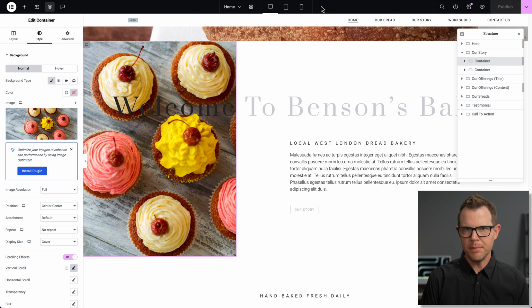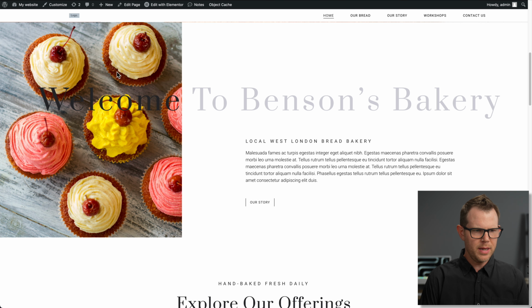Now, keep in mind, I have a pretty fast website here. I'm using Cloudflare APO. I've got good hosting. I have no real concerns about the server actually responding quickly. It's just I'm trying to load an 11 megabyte image on my homepage. So here's what it looks like.